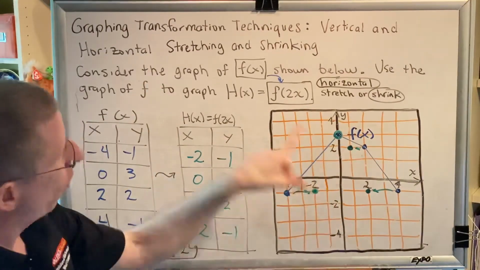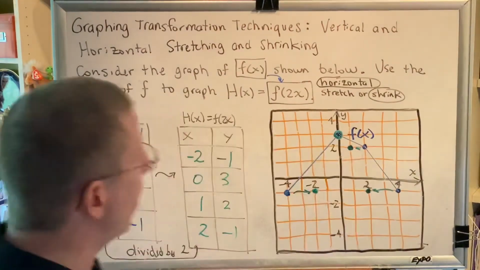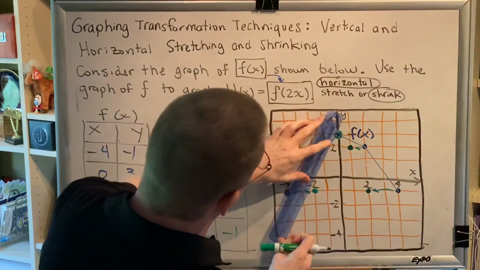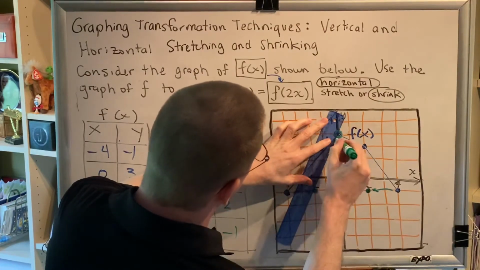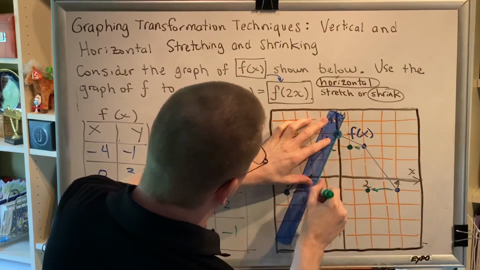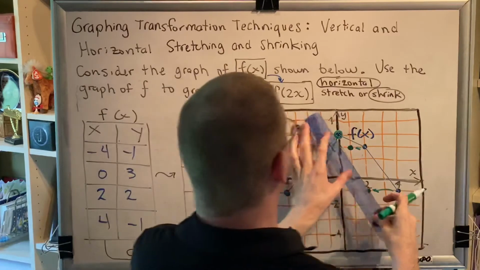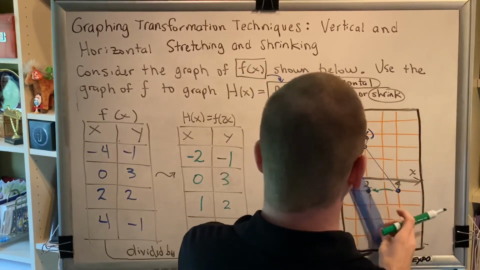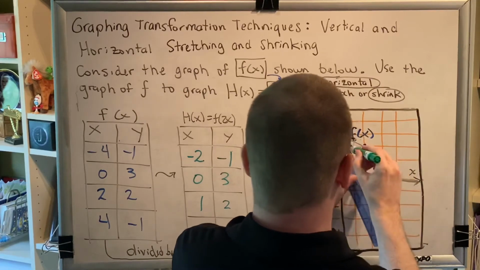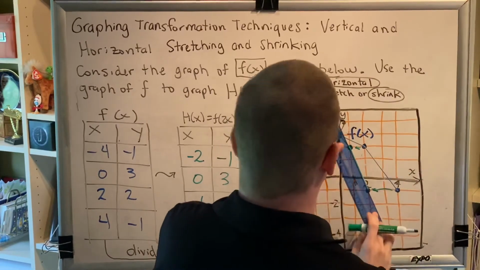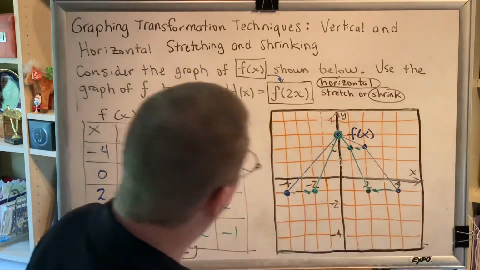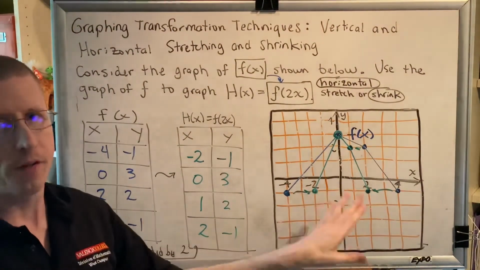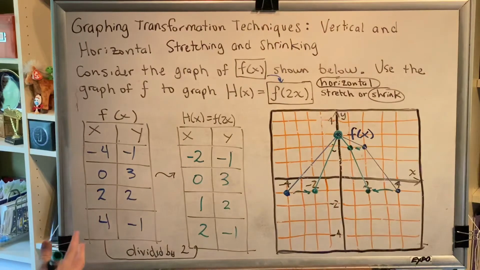And since the blue points were connected using a straight edge to form line segments, the green points must also be connected in the same way, using a straight edge to create line segments. And this will create the final picture for this particular problem. All right, there we go. We did it. The answer to this question is the green graph only. The blue is just where we started.